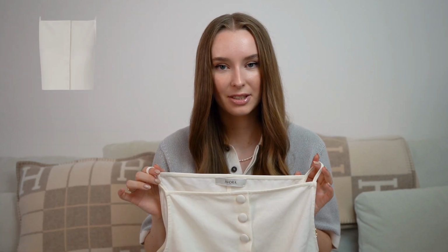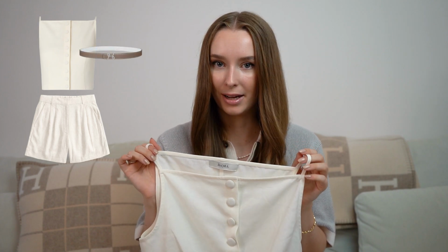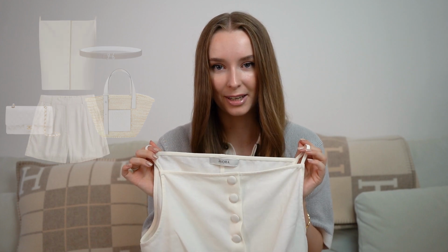I am planning to pair this top with my natural toned linen shorts from Abercrombie, maybe my white Hermès reversible belt and my Loewe basket bag or the white Chanel classic flap. I still need to see which bags I will ultimately choose that will go perfectly together with all of the outfits that I'm going to pack. For the shoes, I will either take my Louis Vuitton slides, which I think would look nice together with my brown Bottega Veneta sunglasses, or if I don't have enough space in the suitcase, I will probably just wear my Oran sandals again.